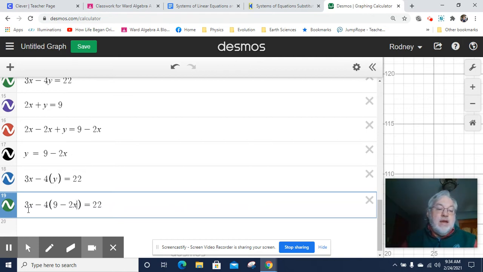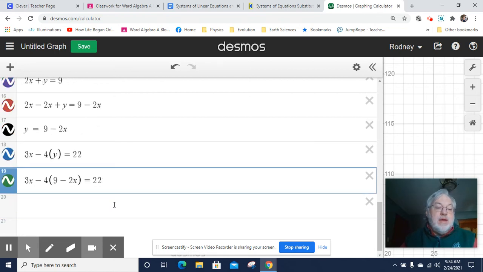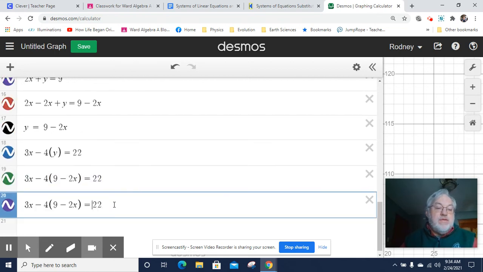So now I have an expression that's kind of annoying. And now you might start to see one of the reasons way back in equations I gave you some annoying equations to solve. I'm going to now solve for x. It's one variable. I can go through the process of solving for x. So first thing to do, I'll go ahead and distribute the 4.